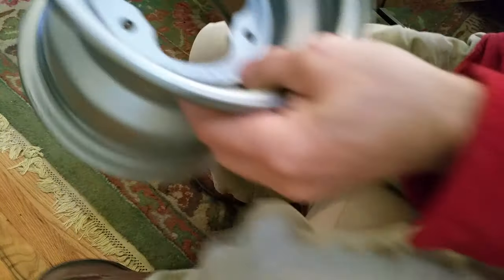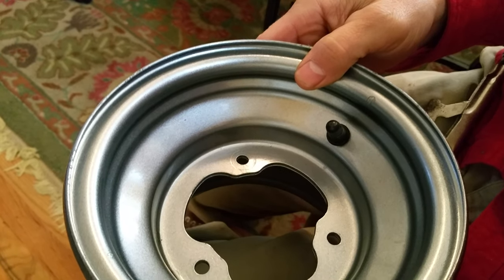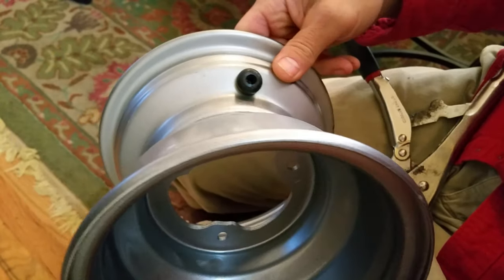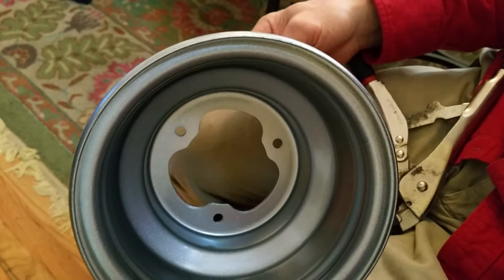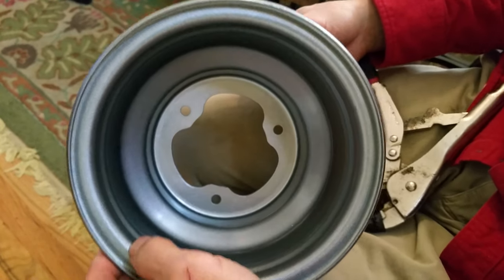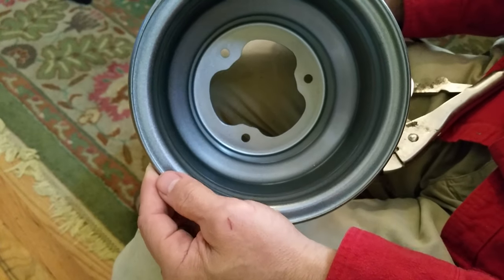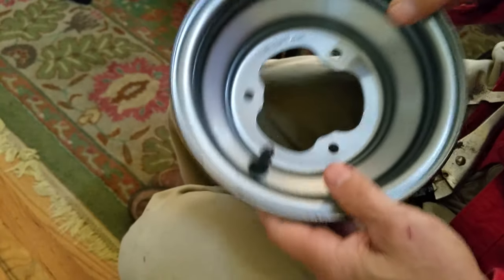How's it going everybody — still working on this little Suzuki LTA 50. As many of you have been following, finished painting the rims a few days ago; took a few days for the paint to completely cure. Basically, if you can still gouge the paint easily with your fingernail, that paint is not completely cured — so that's just an easy test for you.